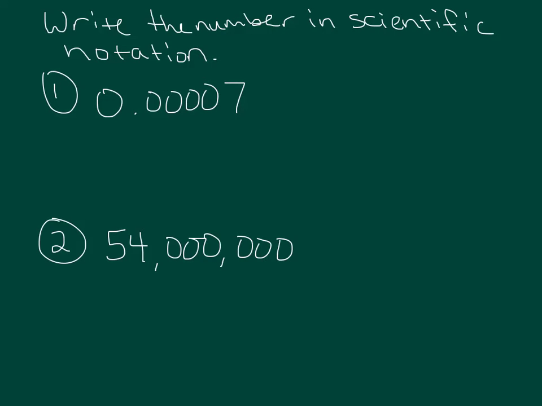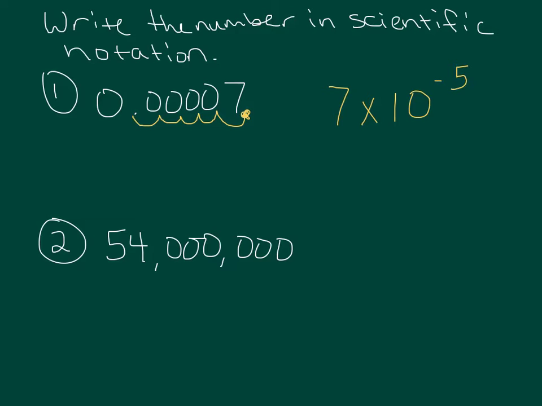Alright, so here's the number 0.00007. We want to figure out how many times we would have to move our decimal in order to get it to be one digit. Well, the only digit in here is 7, so this is going to be 7 times 10 to the something. We have to move it 1, 2, 3, 4, 5. So we had to move our decimal point 5 times, but if it would start here at 7, we actually moved it to the left, so it's negative 5. So 7 times 10 to the negative 5.